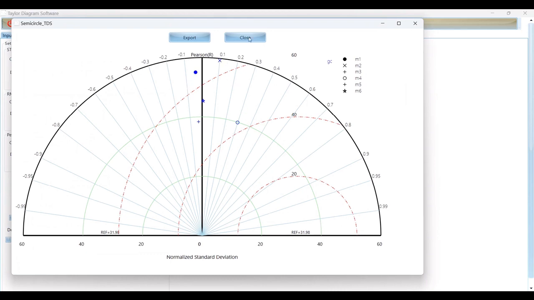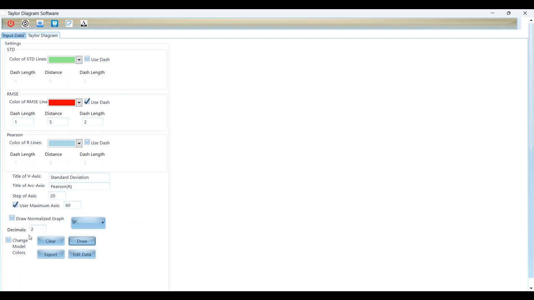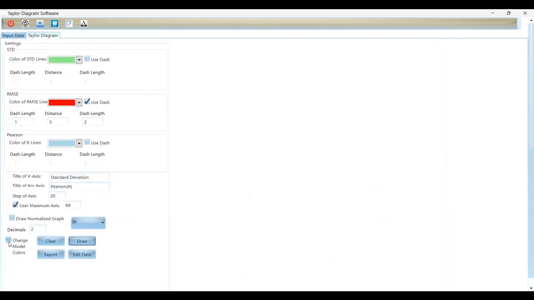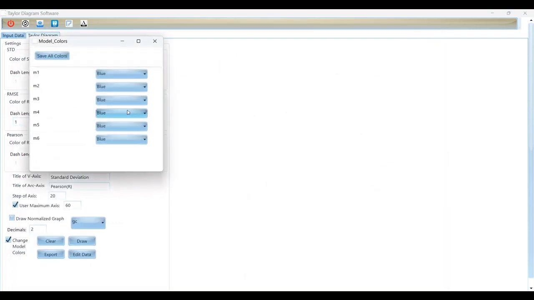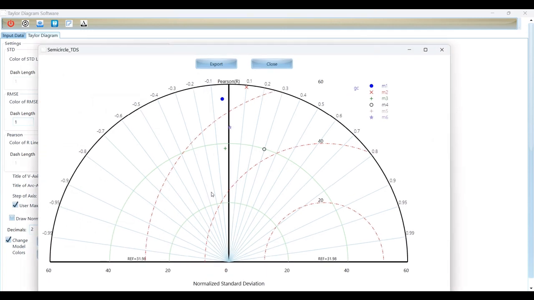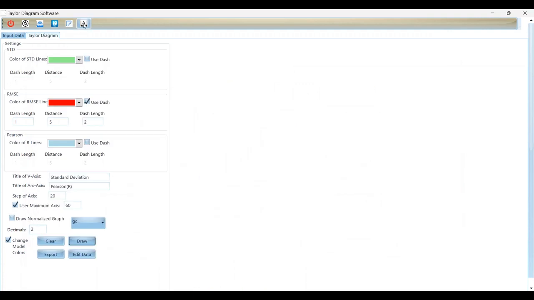It's so nice. You have all of them. If you have one variable, you can use this icon just for one variable. I have one variable. I will change the color of each model here: red, green, black, maybe rosy brown, and medium purple. I will save it and redraw it. Okay, the color of each model is changed. You can export this chart by clicking on this value and you can close it.